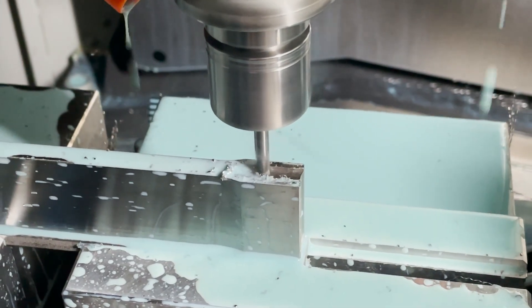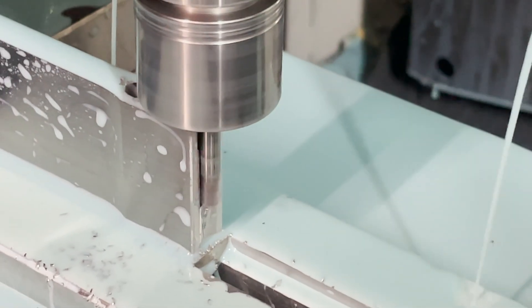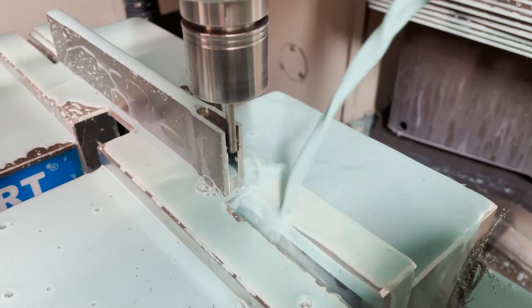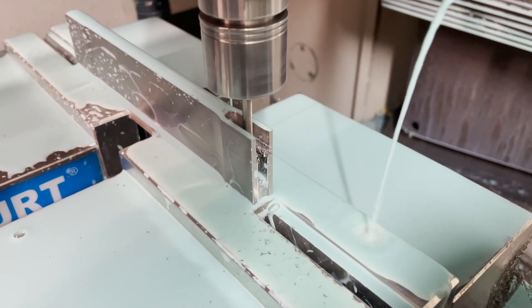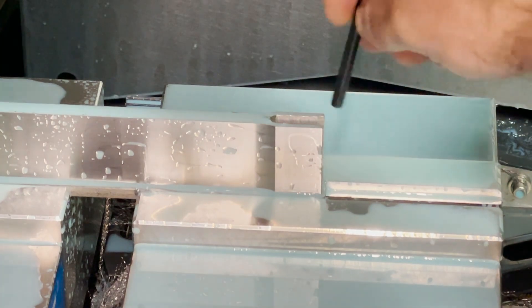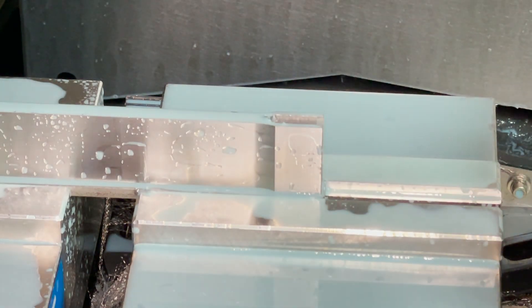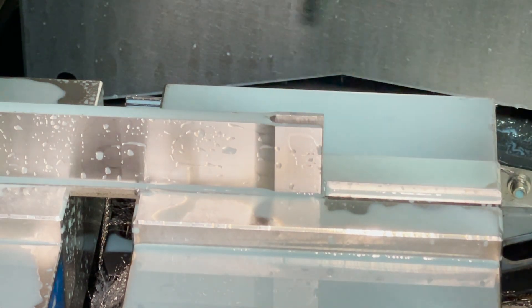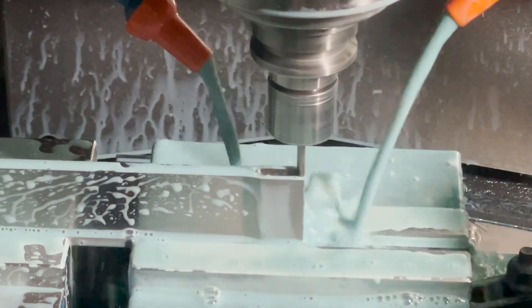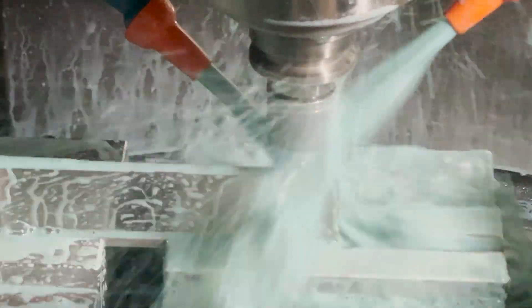Now we're slotting the joining end of the rear rod. Now the 5/32-inch end mill is finishing the slot. Notice the top of the slot is actually a little extra wide because that material's going to get removed — by cutting it wider, I don't have as much material pushing the 5/32 end mill away and causing deflection. Here I'm using gauge pins to check the slot dimension all the way through. It's a little tight, so I'll open it up about one thousandth and rerun the 5/32 finishing end mill. I'm still doing this in steps — just because of the length of the end mill and the material, there can be a lot of deflection in this tool.